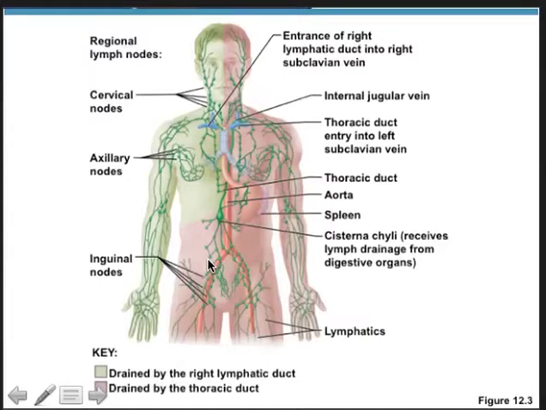Okay, obviously you've got quite a few up here in the head. You've got the respiratory and digestive system that run through the thoracic and abdominal pelvic cavities, and those are ports of entry, so we've got a lot of lymphatic tissue stationed around there, and that's why we have all these lymph nodes in the abdominal, pelvic, and thoracic region as well.